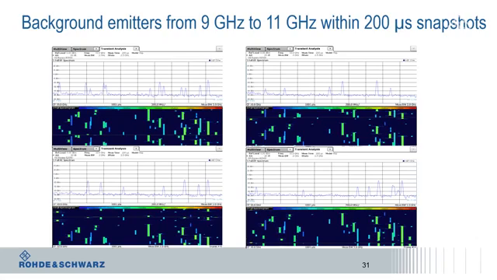If you remember the statistics which I defined before, you see that I've defined many emitters. And this can be seen in the different snapshots which occur at different points of time. So in this spectrogram, you see many emitter signals. Also in the frequency domain representation, you see many spikes. So all of these spikes correspond to a radar signal which is used as a background signal in order to stress the receiver.